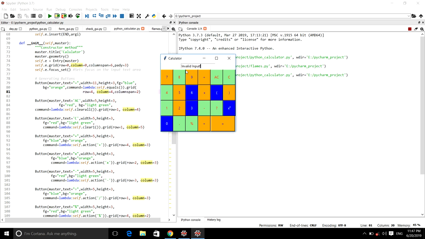Equating the null value gives us invalid input. The equal button is placed in the fourth row, 1 2 3 4, and in the fourth column, and with column span 2 it takes 2 column spaces.